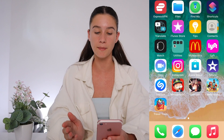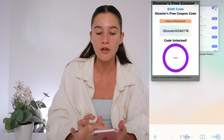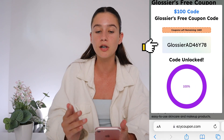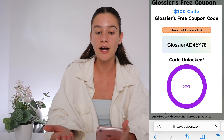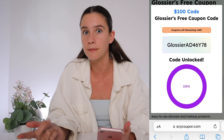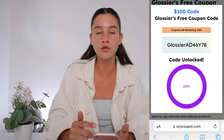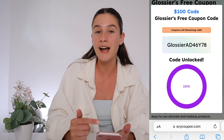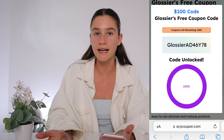Okay guys so I'm all done now. All we have to do is go back to Easy Coupon and get our promo code. Go back to that search engine, go back to the tabs page, and Easy Coupon is still open. When you click back on it you should now have a full Glossier promo code that you can redeem on their website — this will get you $100 off anything from their website, which is just amazing. I really hope you guys like this promo code because I love it. I think the only thing is you've got to spend a bit over $100 for the code to work, but I'm not even sure on that.